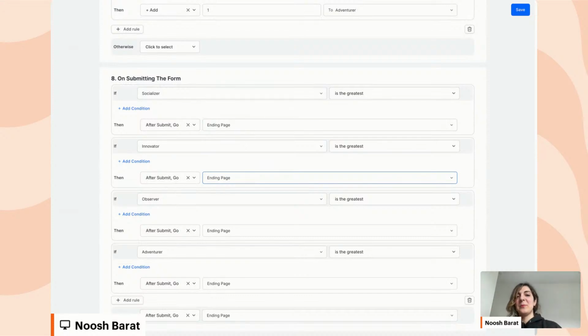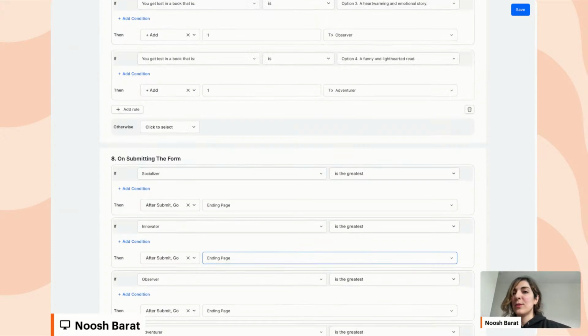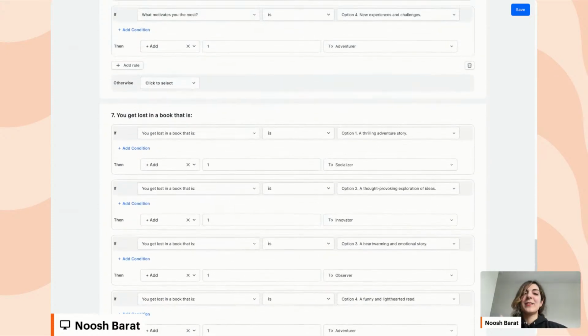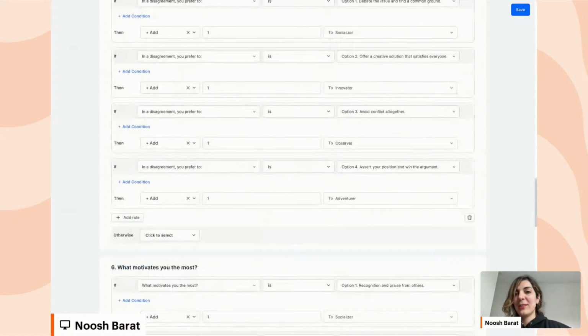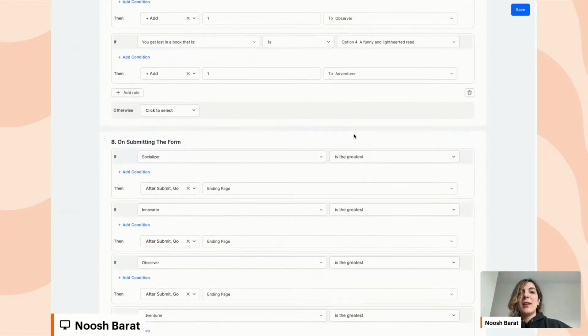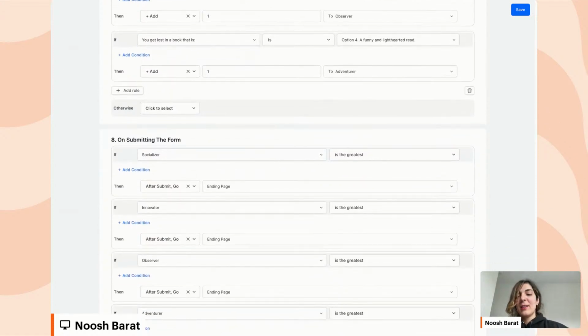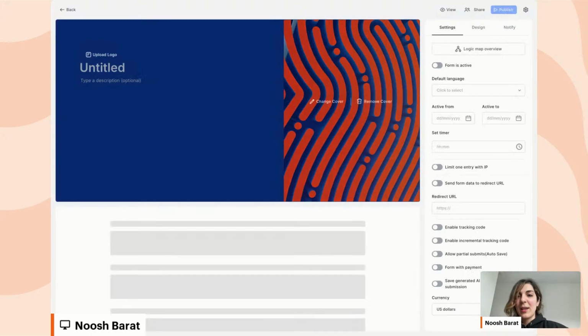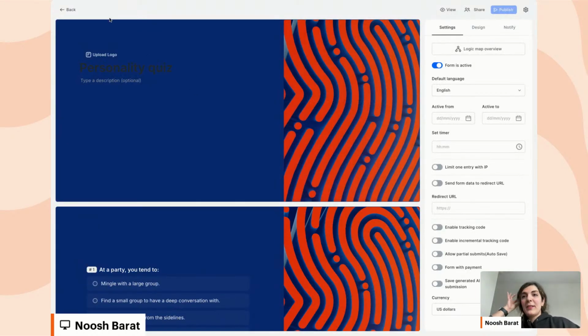For example, if observer is the main personality type, AI can generate some text about this personality type, and it can add value to the user. It can give advice on what to do next, all based on the user's personality type. So you can have logic adding values to the variables, and use the results with AI to analyze and give the user some value.